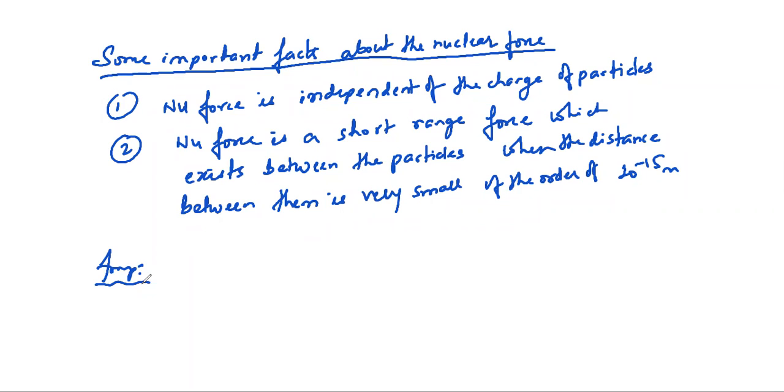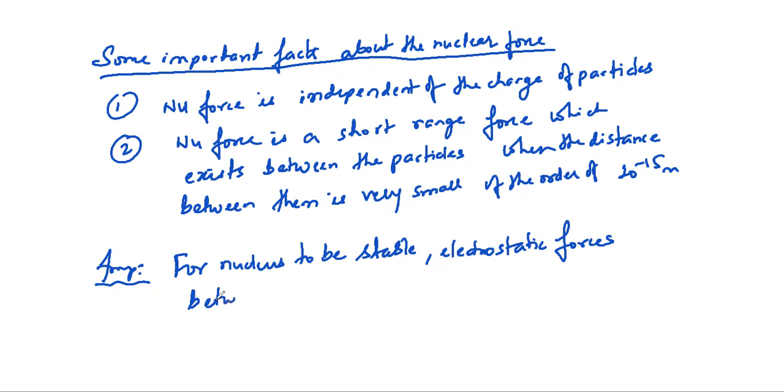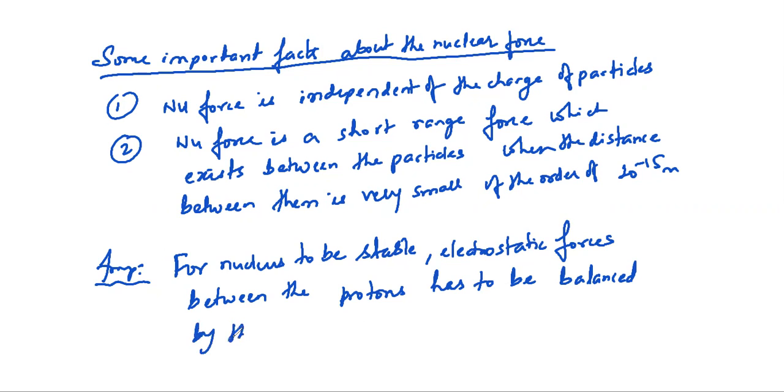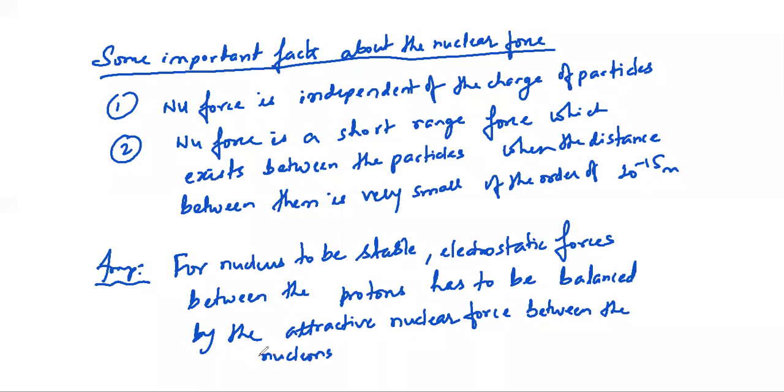Only then will the nucleus be stable. So the concept is when the nucleus will be stable. For a nucleus to be stable, the electrostatic forces between the protons have to be balanced by the attractive nuclear force which exists between the nucleons. So that's very, very important. Please note down till this point.